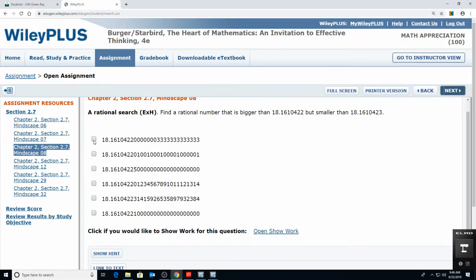Is this one rational? Yeah, it ends in a repeating 3. It's actually, these aren't supposed to end. They should all say dot, dot, dot at the end. How about this one? Does it end in a repeating pattern? No. This one? Yeah, it ends in zeros. No. Okay. Yes. Okay.